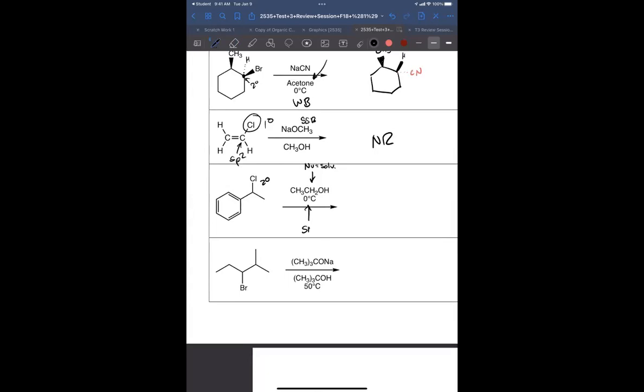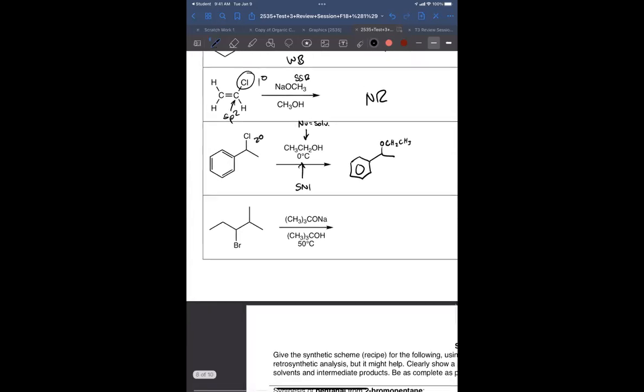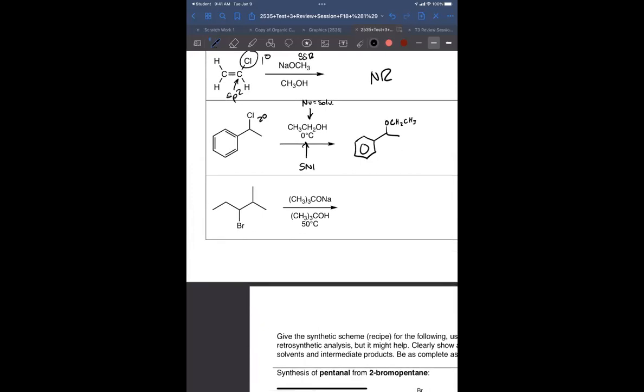It's going to be SN1. OCH2CH3. Racemic mixture of any stereochemistry there, so it doesn't really matter. Right here we have a large strong base. We have a secondary, and this is tertiary. Secondary, large strong base. Which one do we want to go to? Secondary large strong base, that's our Hofmann product. So we have to go to the least substituted one.